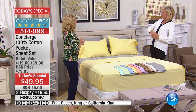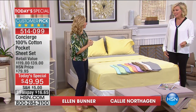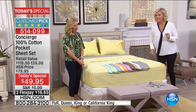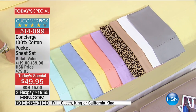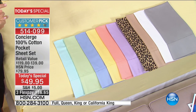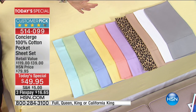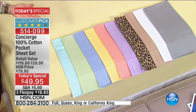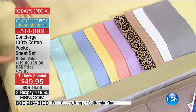This is Ellen Bunner and I'm Callie Northhagen, and we're going to go through all the colors because they're just beautiful. Leopard is the number one bestseller — it's going to be the first to sell out today. It's taken us four years to bring you a cotton Today Special in a sheet set. Ten color choices, and for the first time, we've done leopard in cotton for our Concierge Collection.